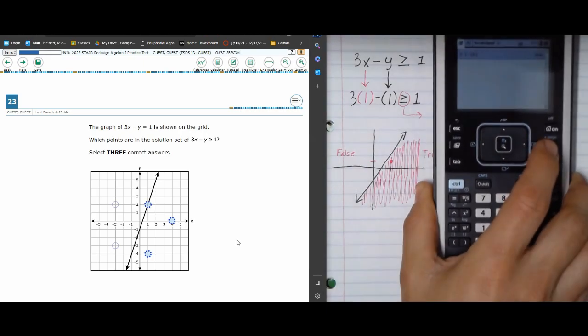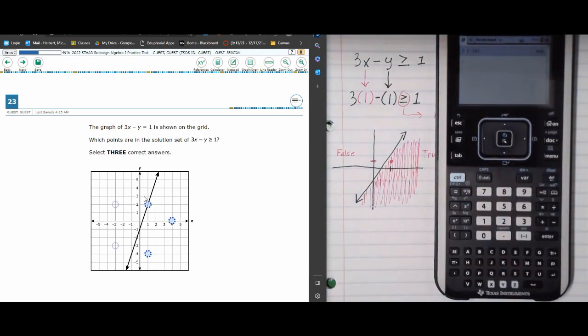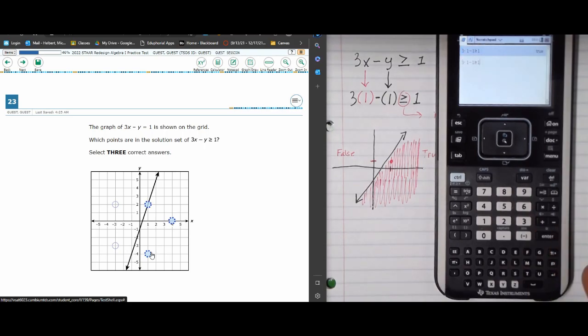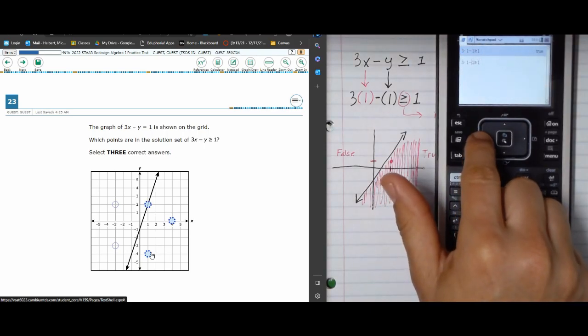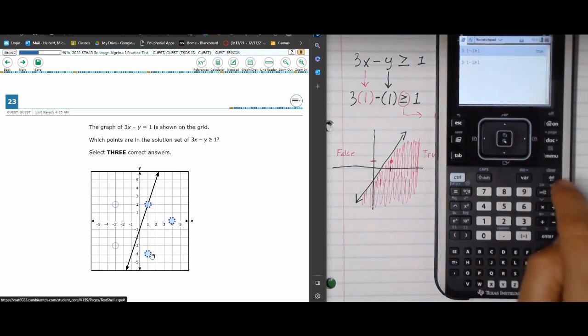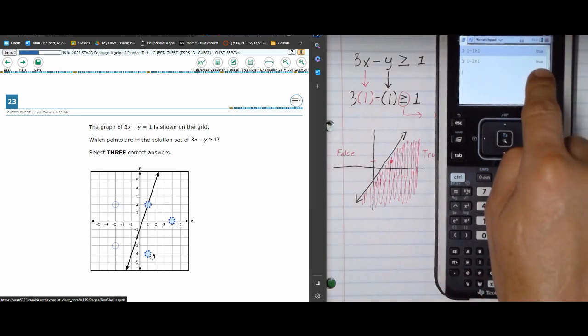I'm just going to go ahead and further give you an example on that. This location of the point is 1 for the x value and 2 for the y value. So if I were to go back into my calculator and simply check it real quick, I can go ahead and change my y value to a 2, hit enter, and notice it's still going to say true.